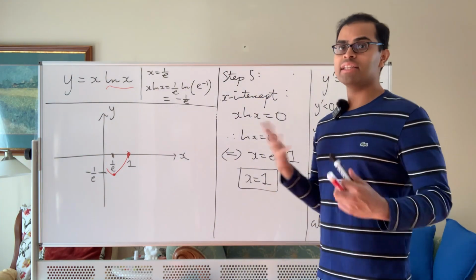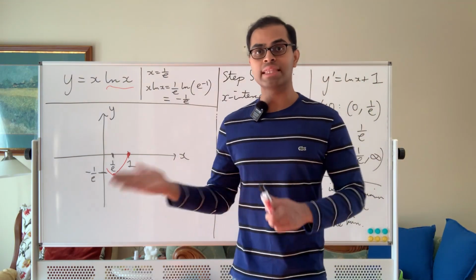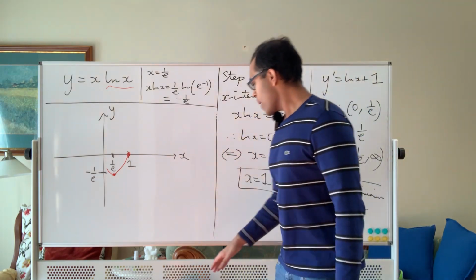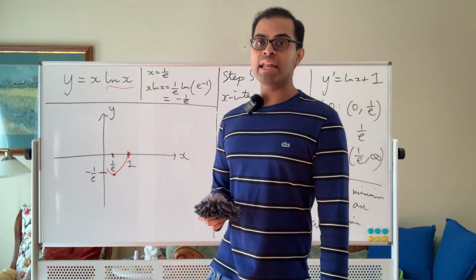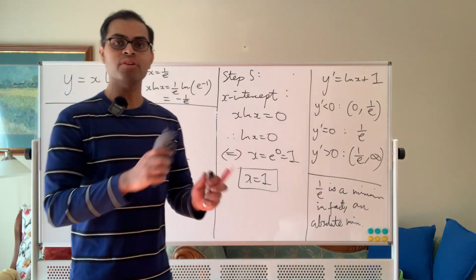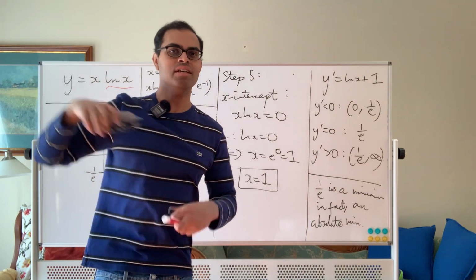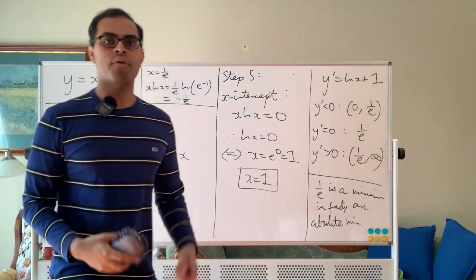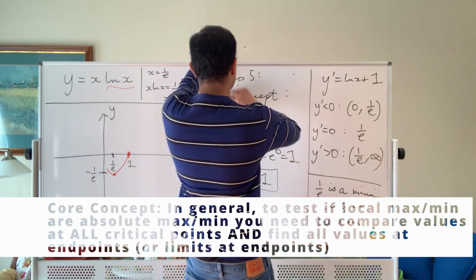Now you could have done this at the beginning. You need to find limits at the extrema lens, okay? And even for absolute min and absolute max, you do technically have to do that. This is a special example where there was one critical point that was decreasing and then increasing, so you know that the extrema lens don't have to be tested. Okay, so that's kind of a special case.